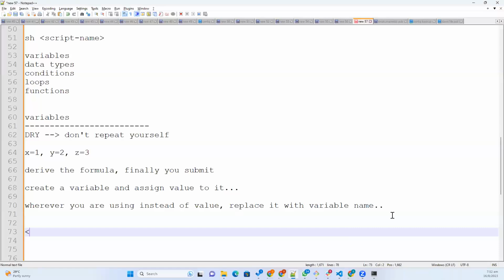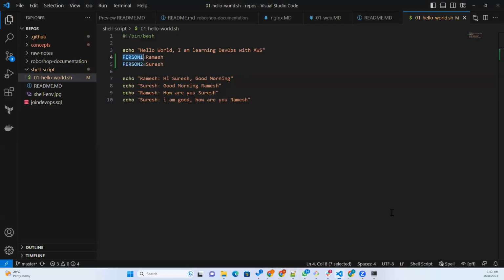The syntax is variable name equal to value. There should not be any extra spaces. This is wrong, this will not work. Only this will work. Now, instead of Ramesh here, you can just replace it with person1.